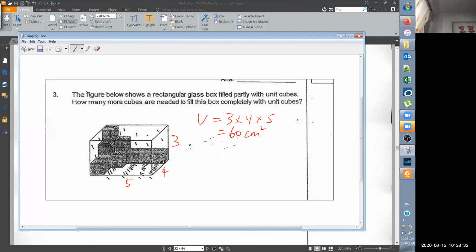Now, how many more cubes are needed to fill? So basically, what you do is you just have to find out how many cubes are already there. So ask yourself this layer, and this layer. That's one way to look at it. Or you can also look at it this way: this layer, this layer, this layer, this layer, and this layer. So how do you want to look at it? 你想怎么看？ So I would rather do it this way. Okay. So the top layer is 1, right? The second layer is 3, right? 3个是吗？对吗？Then 最下面那个就是3个再加1、2、3、4、5、6， so 9咯，有没有？对不对？ 对。 总共加起来就13咯。So how many more needed? Just minus. So this is 13, this is 47. So yeah, 47 more.